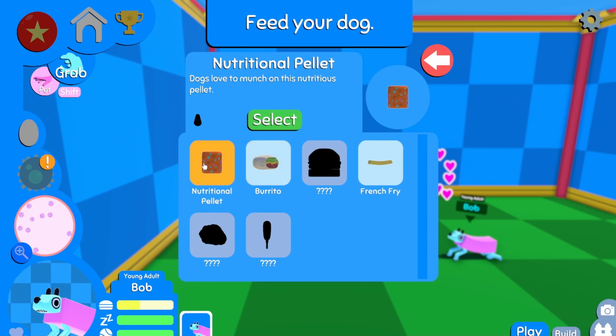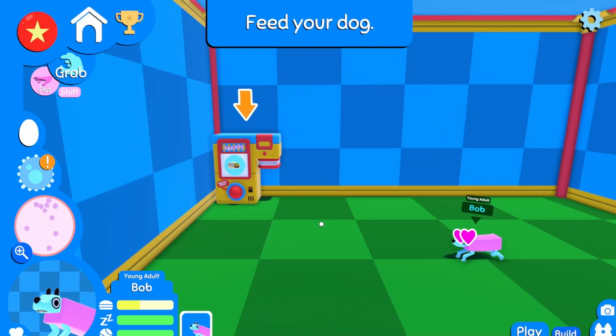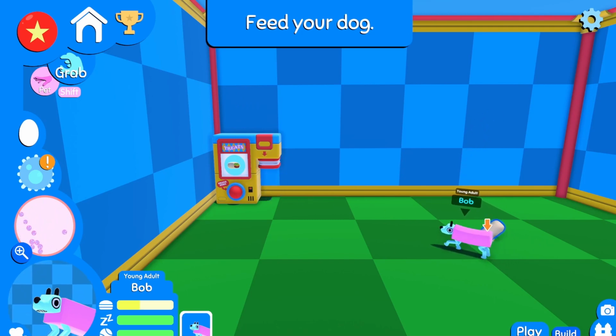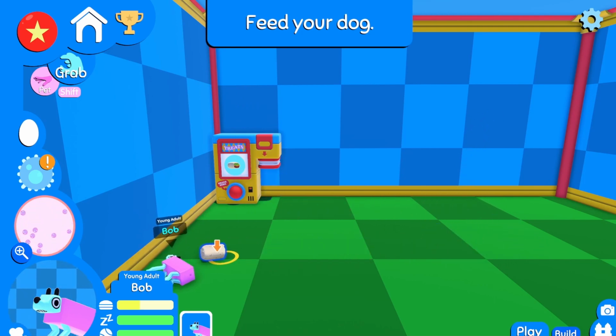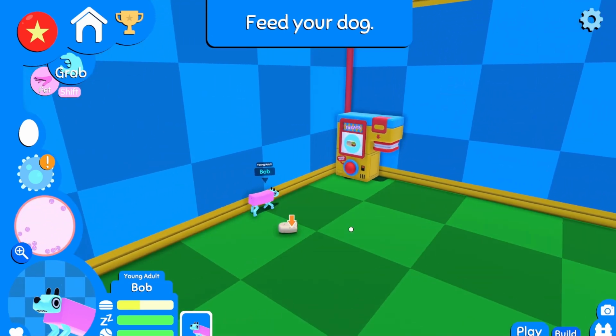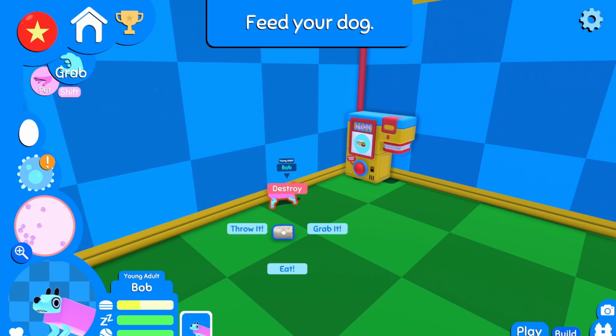Which one do you want? Burrito. Now click the button a couple times. Bring the burrito to him. What the heck, man? Dude, I didn't mean that. So click the burrito because you have Bob selected and then eat.